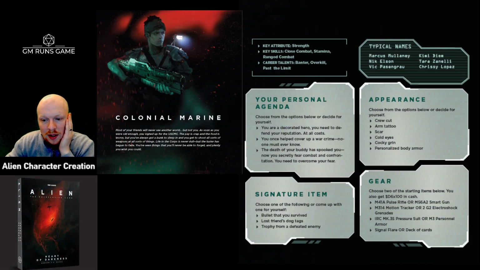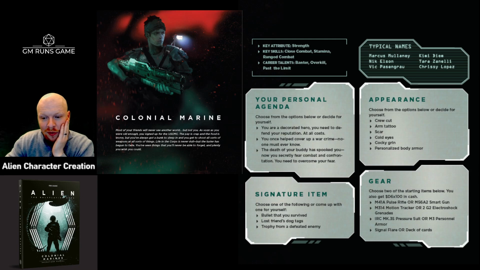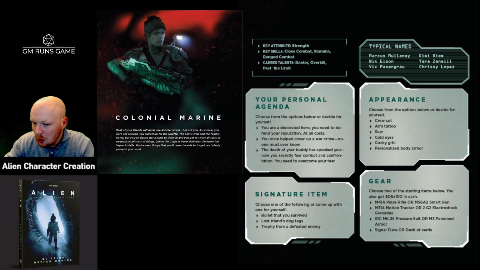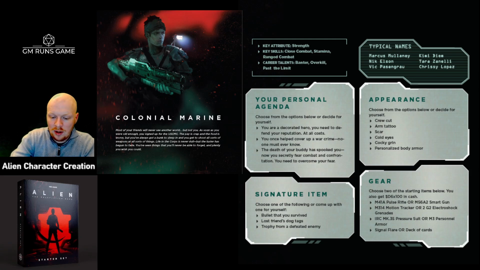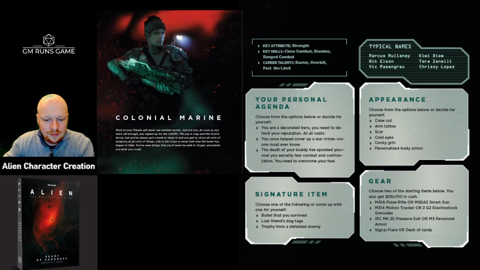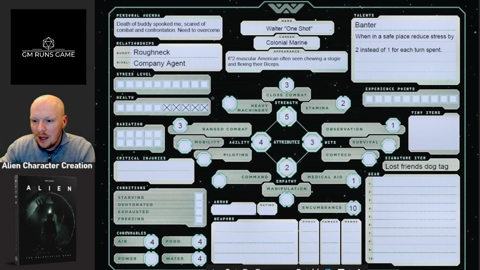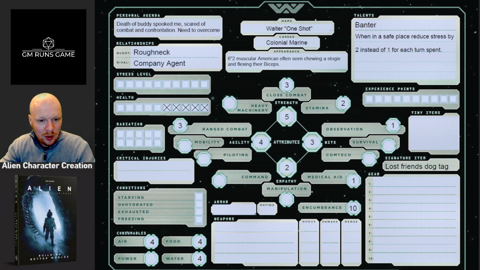Okay, signature items. So choose one of the following or come up with one for yourself. A bullet that you survived, a lost friend's dog tag, or a trophy from a defeated enemy. That middle one, lost friend's dog tag, sounds nice to me with the agenda we've got there, being afraid. So let's go ahead and choose signature item, and we'll do lost friend's dog tag. As you can see, we've just input that there just above the gear and below the tiny items. Signature items in the game you use to reduce stress as well when you're in a safe place.